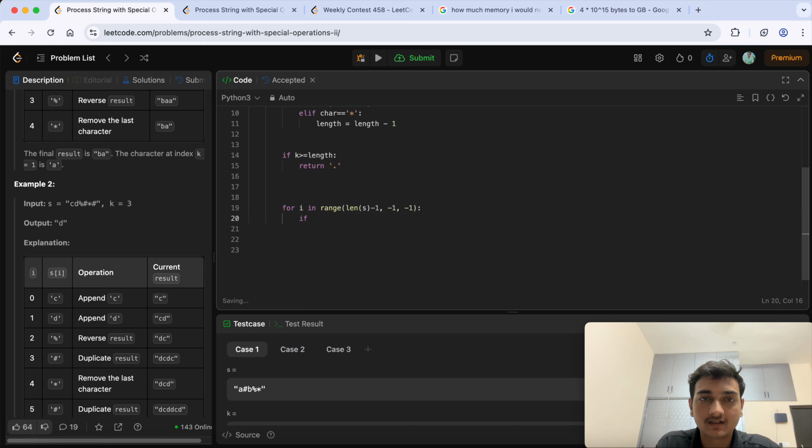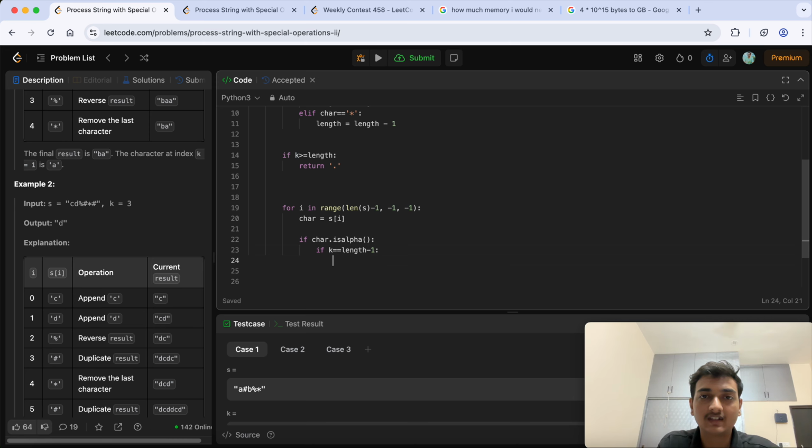I will just try to get the character from the string. Okay, if character is alpha, more precisely I need to check what condition I need to check. If my k equals length minus 1, that is the base condition.